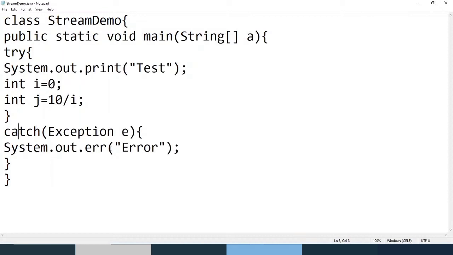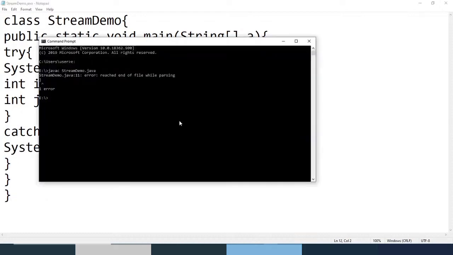Let's get back to the code. Okay, here one more brace is required, because this closing brace is for catch. This is for main. This has to be for class. Once again, I've just pressed Control S, and come back to the command prompt. Press up arrow. Still one error.